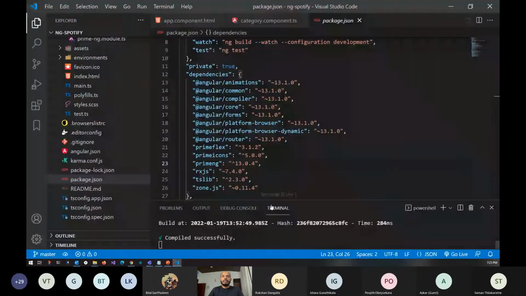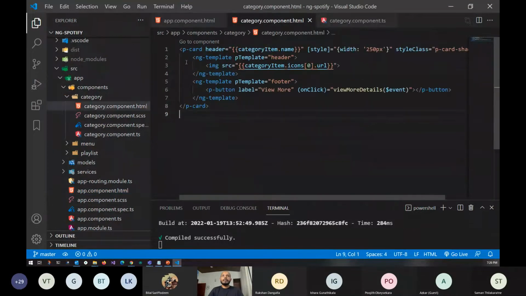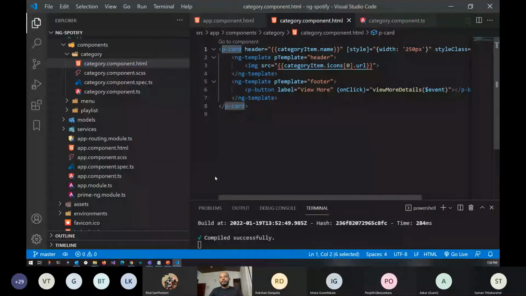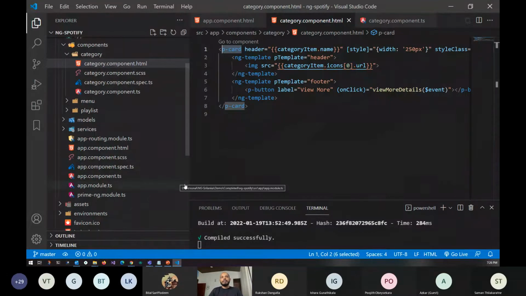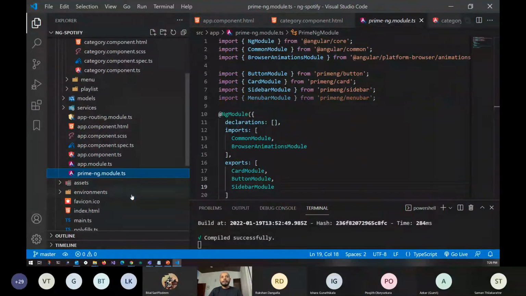And again, let's go to the main application. So here, this is the category component. It's a card. This is a p-card, which means it's coming from PrimeNG. This is where, if you remember, I told you there are complex applications with many modules. Here I introduced another module, the PrimeNG module.